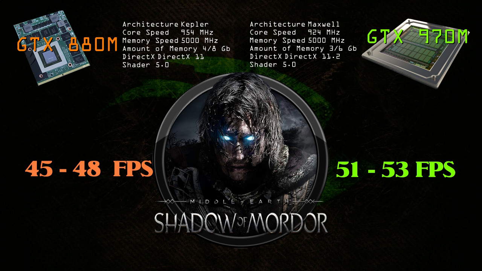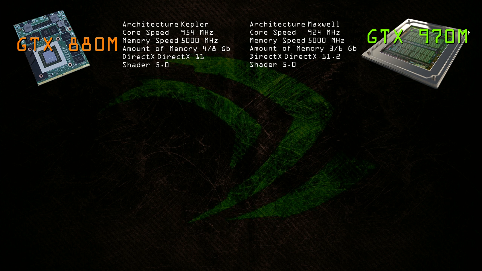970M, surprisingly very nice, 51 to 53 FPS. Sometimes jump to 80 and sometimes drop to 30, 35, but 51 to 53 was a good average.